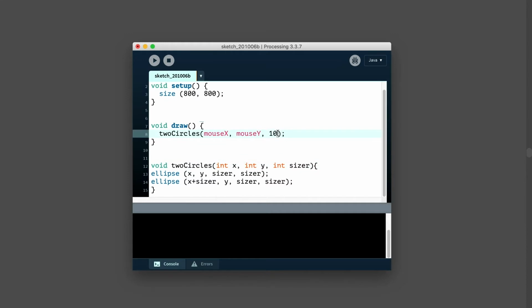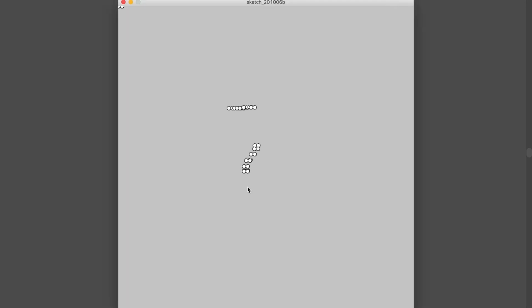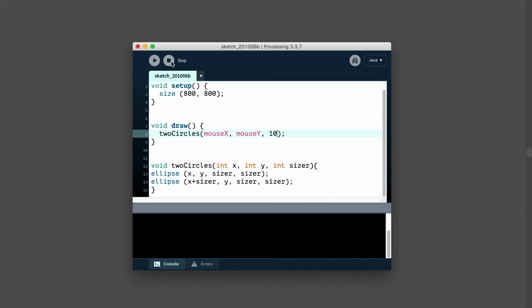Now, if you did something like 10.5, you're going to have an issue because that 10.5 is a float, so be mindful of that. And here we're just drawing 2 circles right next to each other, so it's pretty basic, but what does that look like? You can see 2 circles. This is just to show how to write a function.